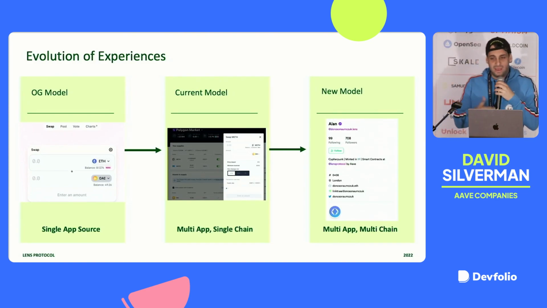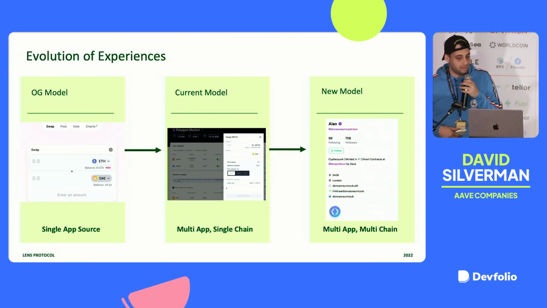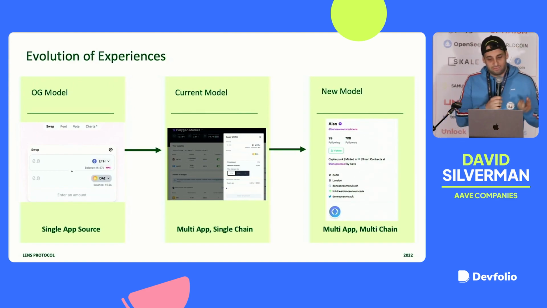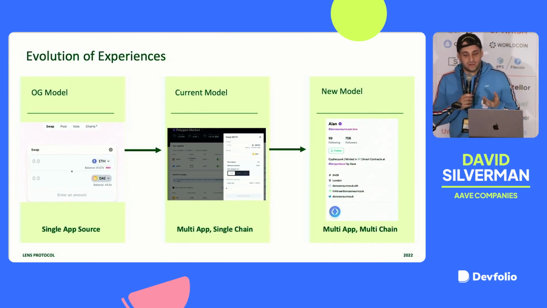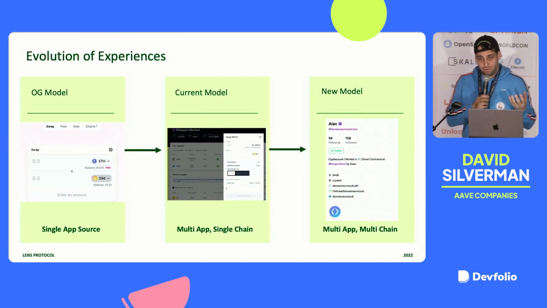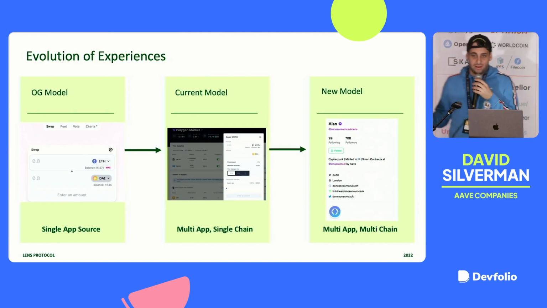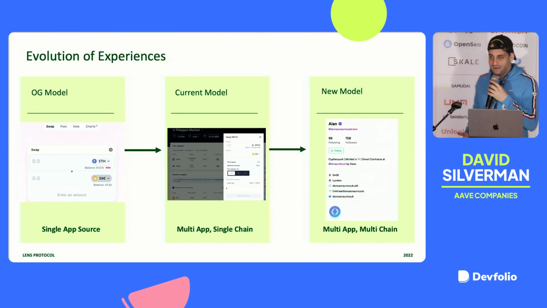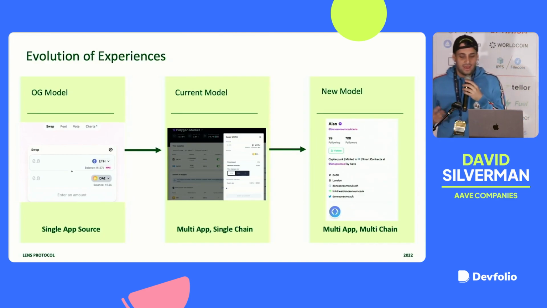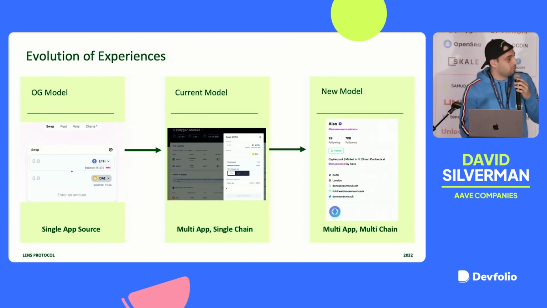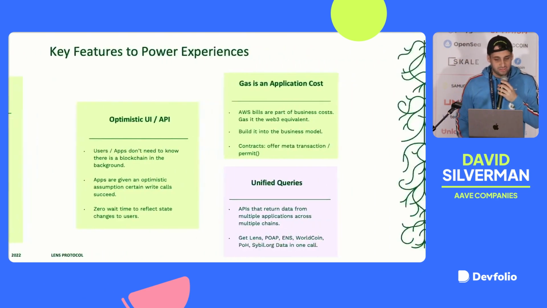For example, the repay with collateral function stitches in Paraswap to allow for a slightly better experience, but it's still fundamentally single chain. Here's a screenshot from one of the Lens applications, Lenster. It is stitching together data from multiple applications across multiple chains. There's ENS on mainnet, Lens on Polygon, Worldcoin on Polygon, POAP on Gnosis chain, and many more, just in this one frame that's not even the entire screen. And we really think that this is the future of Web3 applications.